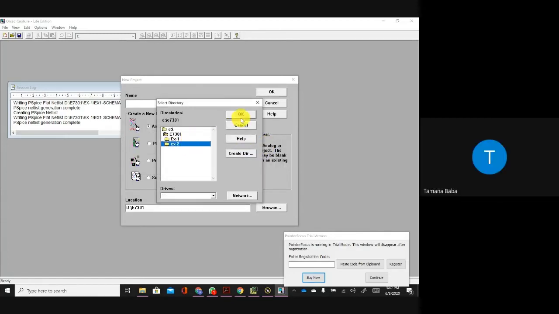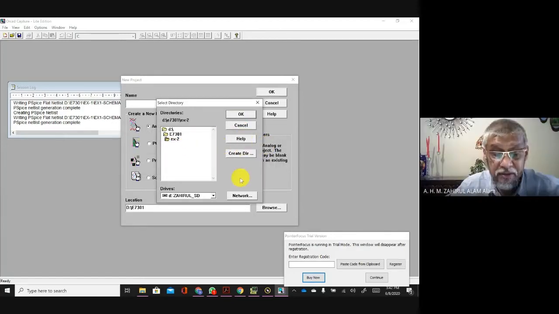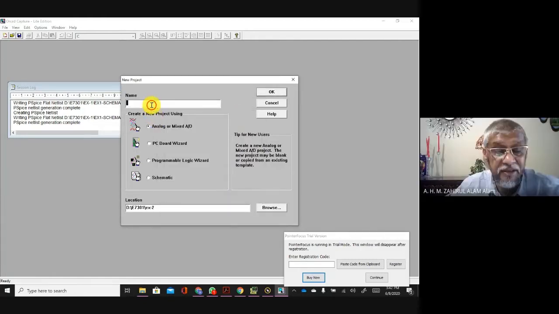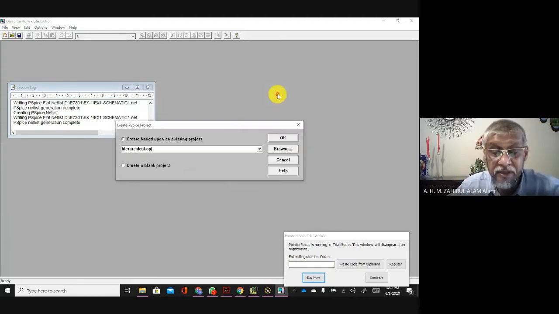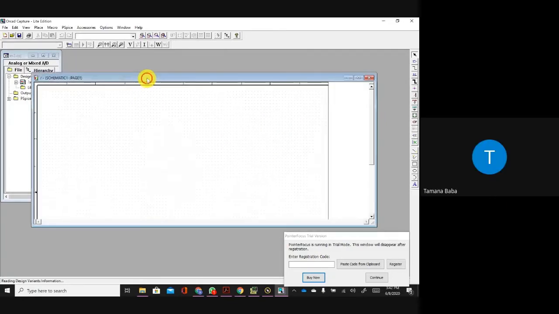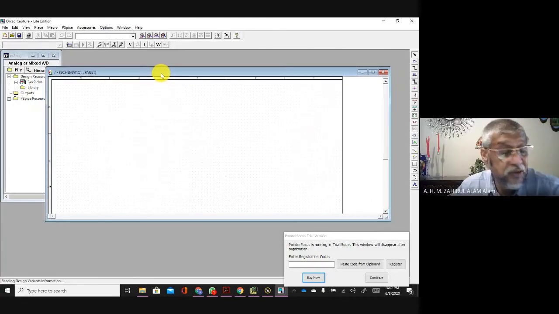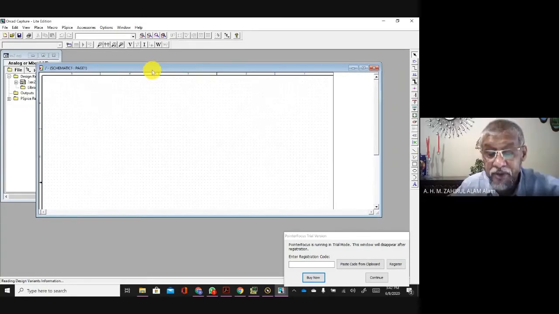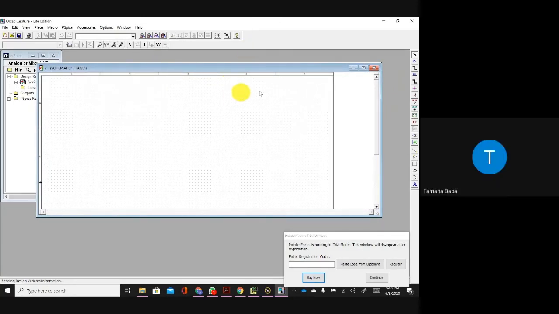So my computer is ready. I need input here. Create blank presentation. Okay. So now, first I need to design a simple inverting circuit using an operational amplifier.